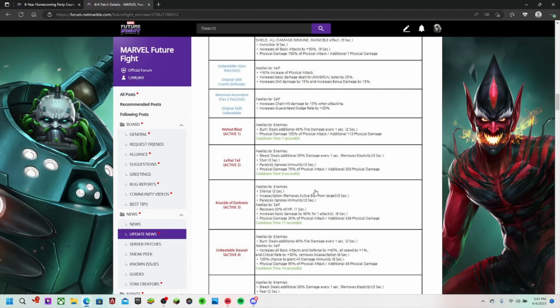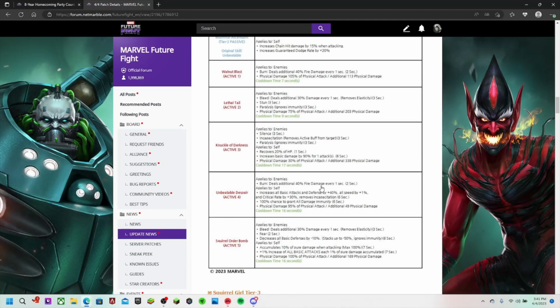But she does have a heal on that third skill. It's only 20%. Not the best, but it's better than nothing, I guess. But to today's standards, it is kind of sucky. Today's standards is more 25-30% is really the range that you want your characters to have a heal, but it is what it is.